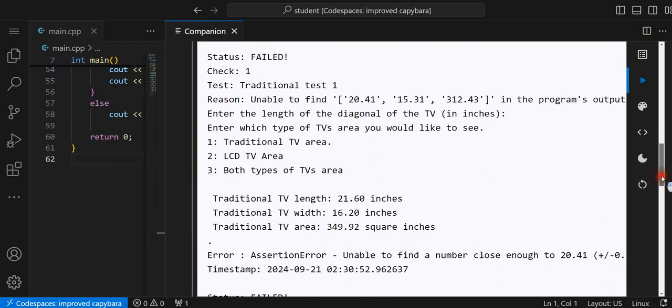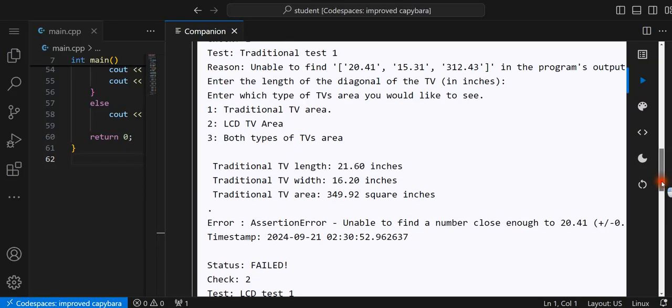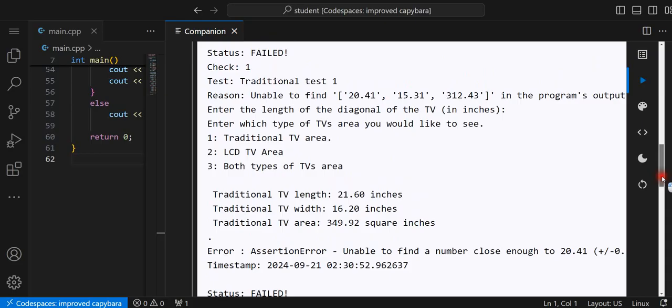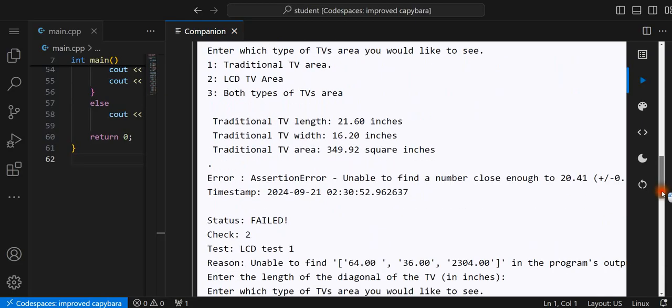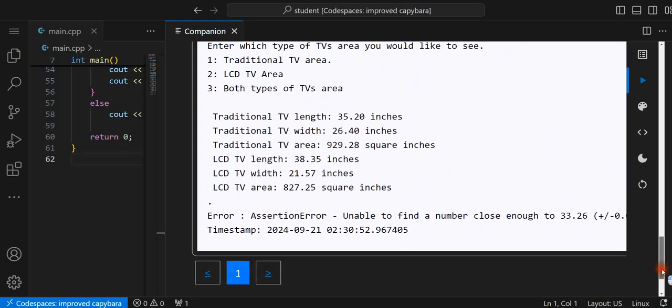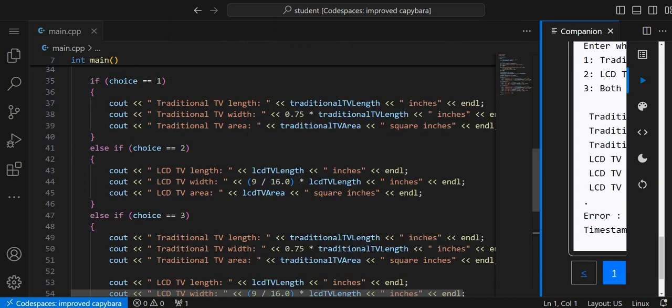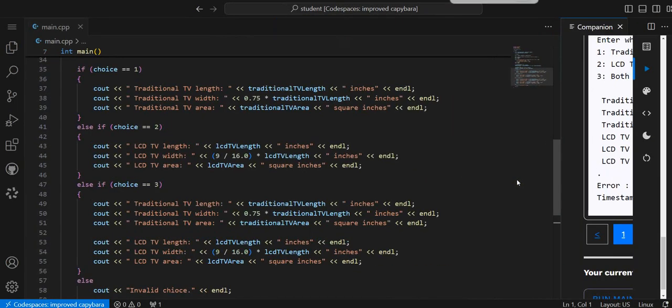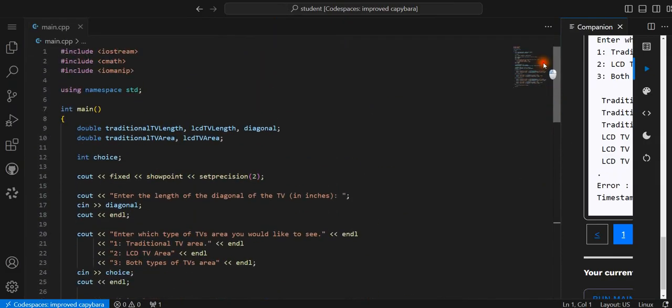So let's see the program output: enter another diagonal TV in inches. There's no set size when we do it, but I'll come back to this one if I can later on. Find a number close enough to 32. If you can figure it out, please put that in the comments. I don't want to spend too much time as we have a lot more to do. So let's show you what we got here.